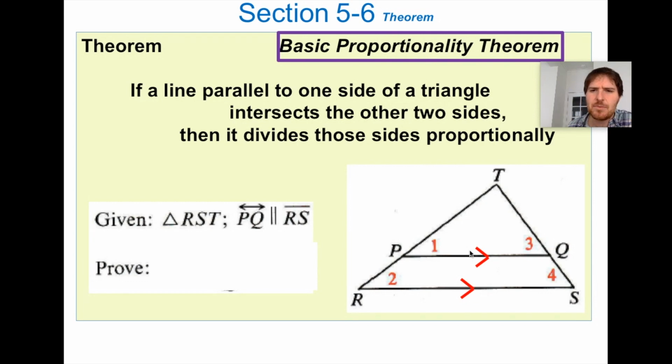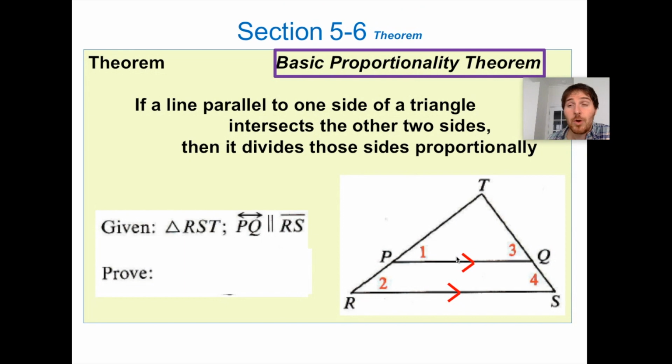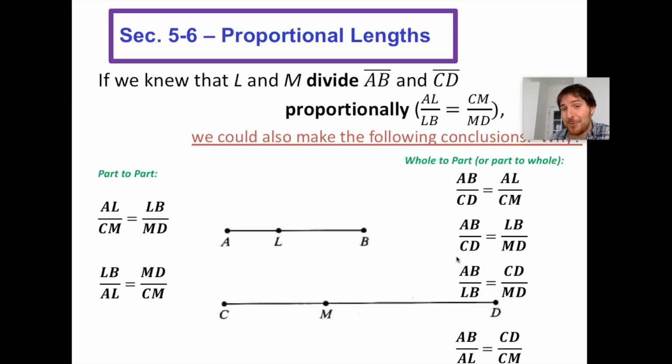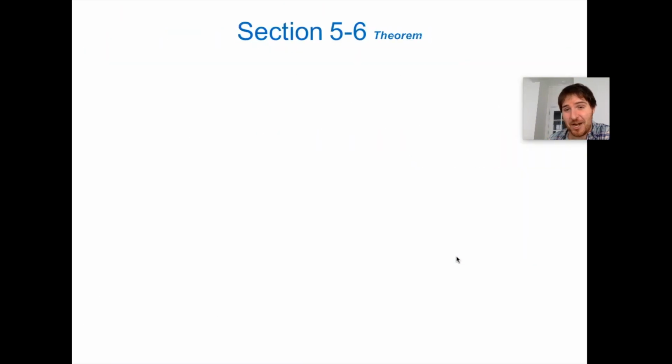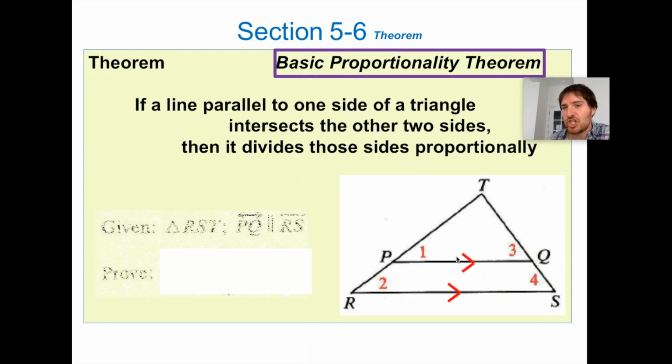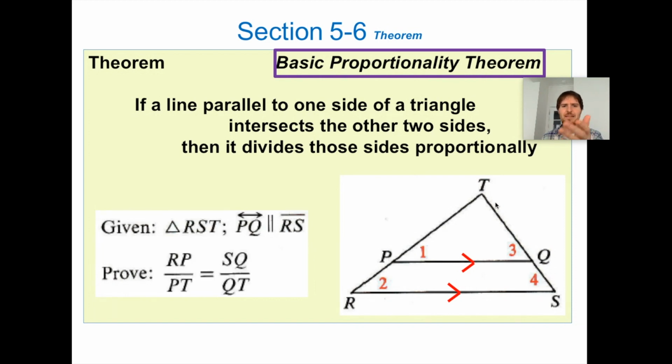Well, the two sides need to be divided proportionally. What does that mean? What's my proportion going to be? It really could have been any of the proportions on the last one, and that will get us there. But what's the basic definition of divided proportionally? P divides TR and Q divides ST in such a way that they're divided proportionally. It just means that PR over PT is going to equal QS over QT. I hope you said that here, because that's what I got.